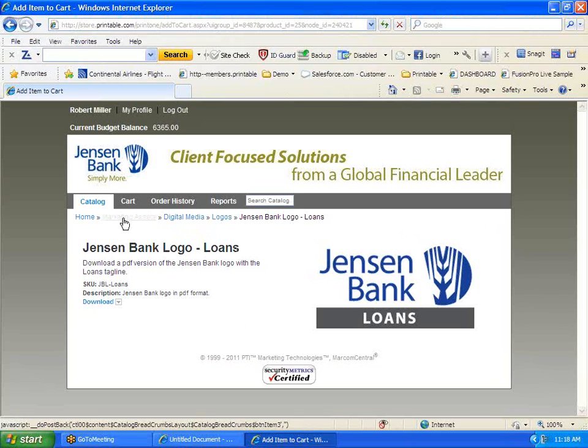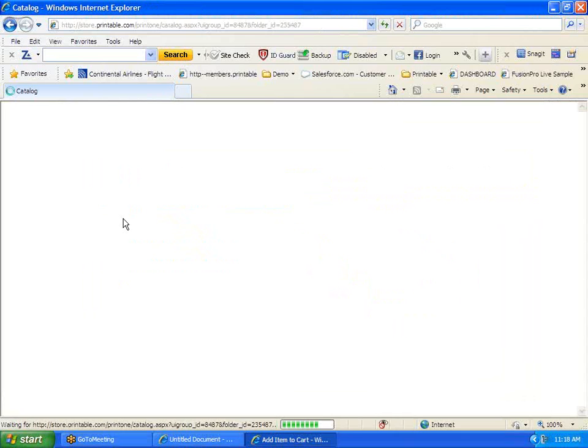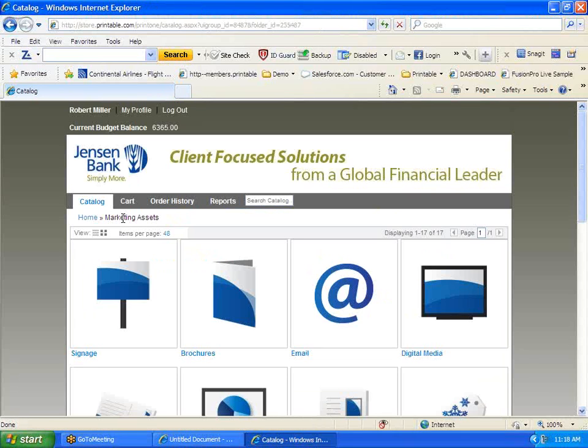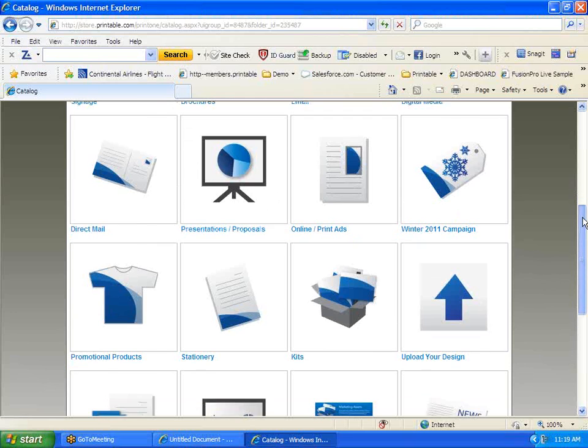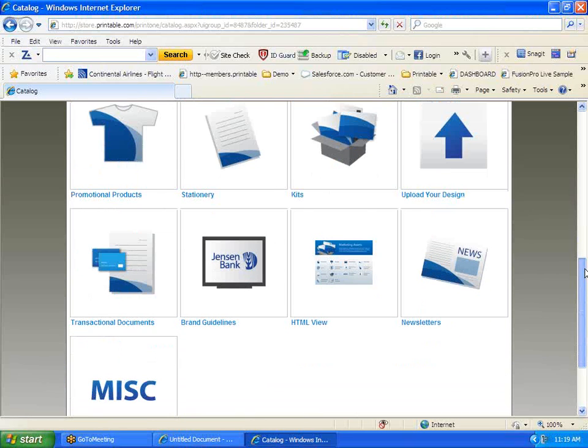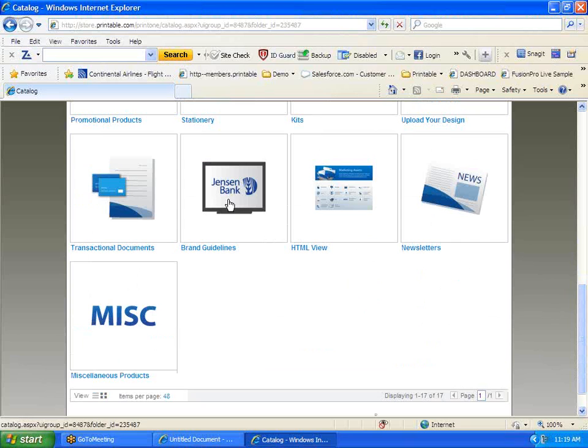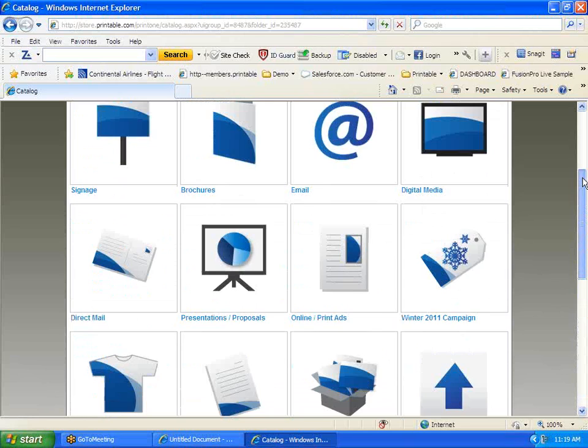MarCom Central is a wide open system from the idea of an unlimited number of users, an unlimited number of items, an unlimited number of transactions. There are no additional fees for any of those. And as you can see, there really is no limit to the type of item, as I've said before. So you can have kits, you can have digital assets, so the latest and greatest PowerPoint presentation or format. You can use it for intellectual property like brand guidelines, newsletters, etc.